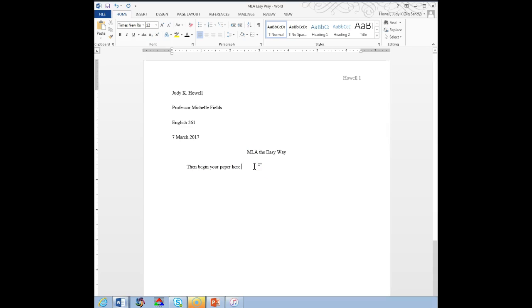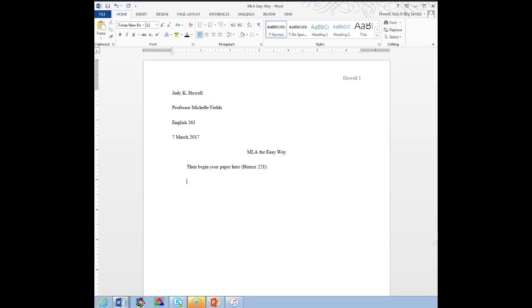Once you begin typing your paper and you need to give credit to a source, do make sure that you give credit to your in-text source properly by putting the author's name and then the page number where you got your information. Remember, the parenthetical citation or the in-text citation goes before the punctuation. There's no comma or anything in there. It's Homer, page 221 in parentheses.